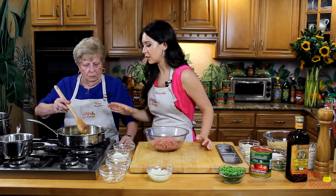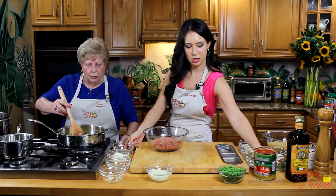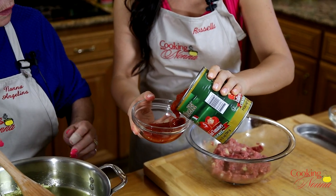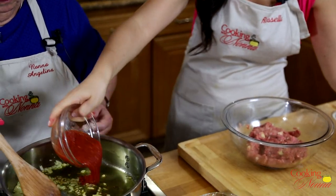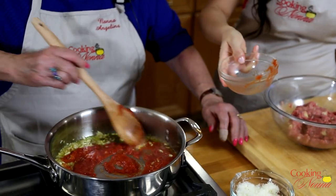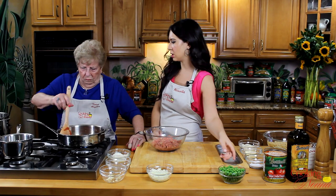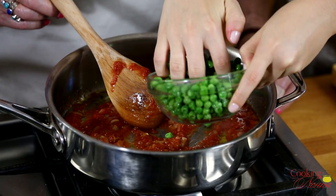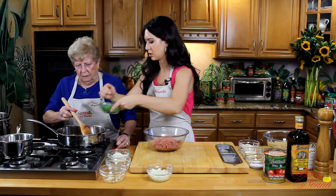Okay, so our onions have colored just a little bit. Now you put a little bit of crushed tomato. Okay, got our Botticelli crushed tomatoes. I'm just going to put a little bit in here for her. That's it. That's good. Very good. Another piece? Half. Half of the peas you want. That's it. Okay.